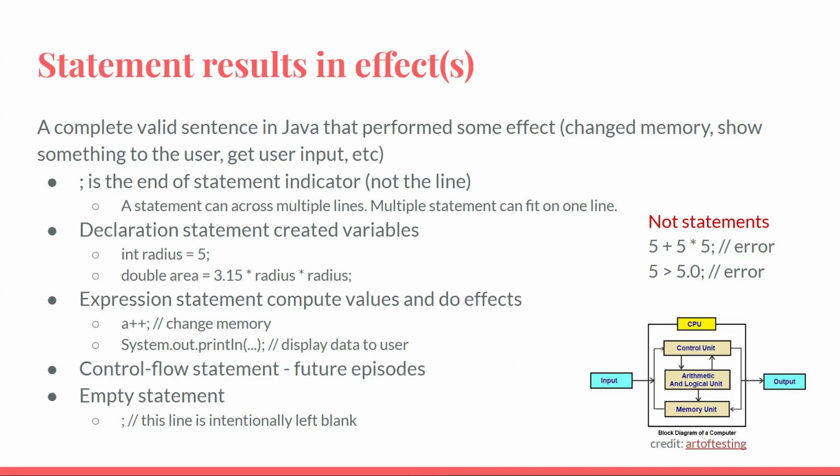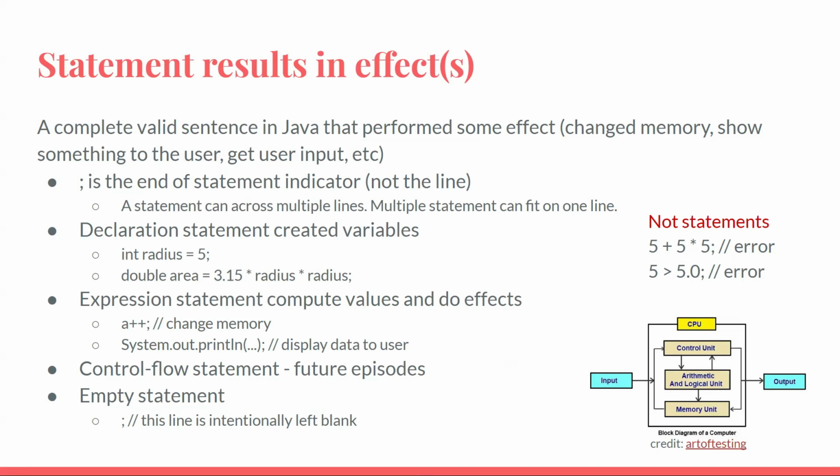They're like phrases of an incomplete thought. A valid program must have a statement. A statement is like a complete sentence in English. The semicolon indicates the end of the statement. By convention, we use one statement per line, but there is no restriction. One line can have multiple statements separated by semicolons, or a statement can span multiple lines.